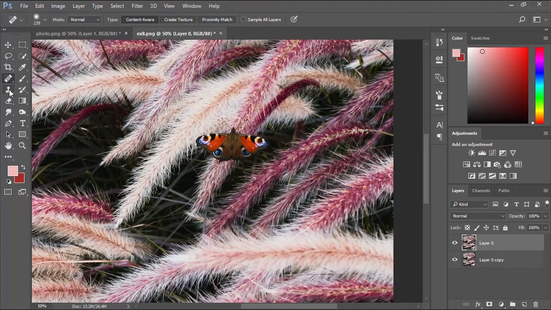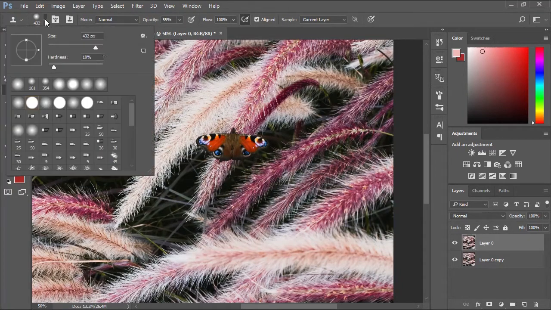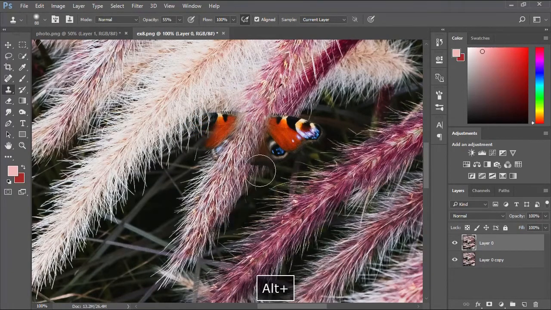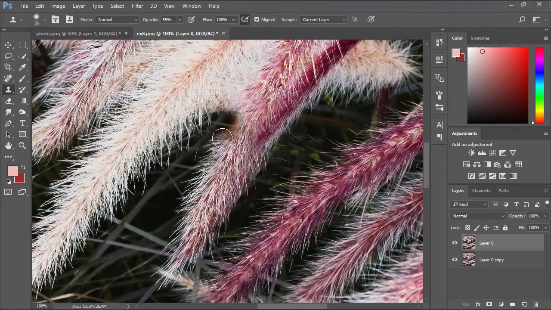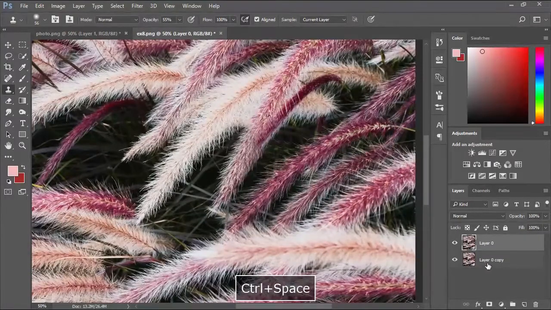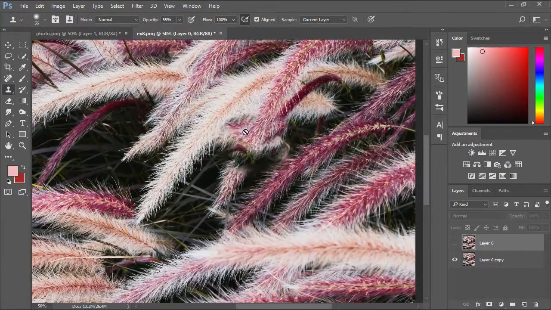And let's use the Clone Stamp tool to manually remove the butterfly. Now, if we compare both results, surely the Clone Stamp tool wins the battle in this example.